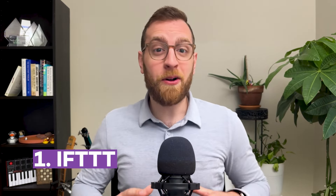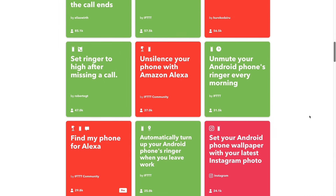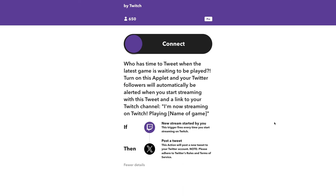Let's kick things off with an app called IFTTT. I-F-T-T-T stands for If This Then That, and it's a tool that lets you automate your web apps and your mobile devices, including system settings, on your Android and iOS phone. This app does not have a huge library of integrations compared to giants like Zapier, but it does offer great support for social media apps and mobile devices in particular. For instance, you can build an automation, which they call an applet, that shares every new update in an RSS feed as a post on a Facebook page. Or, you could build an applet that creates a new post on Facebook or Twitter whenever you start streaming on Twitch.